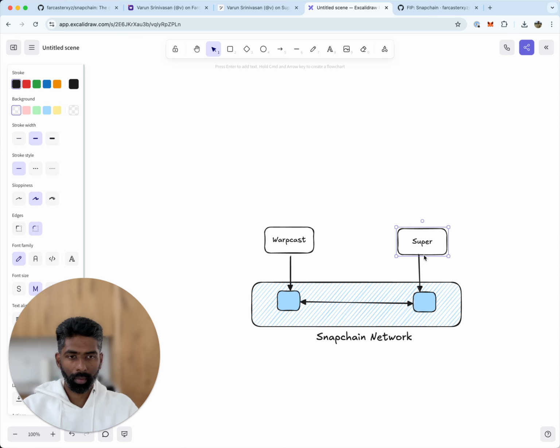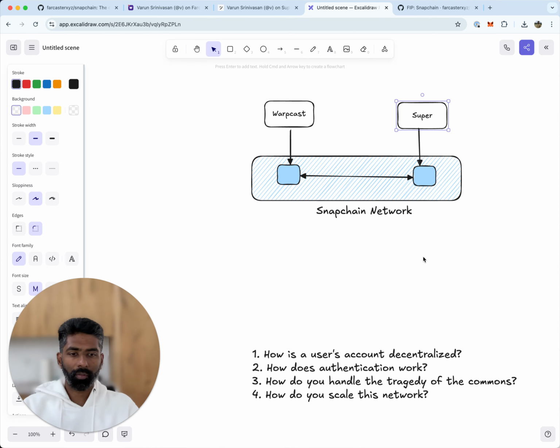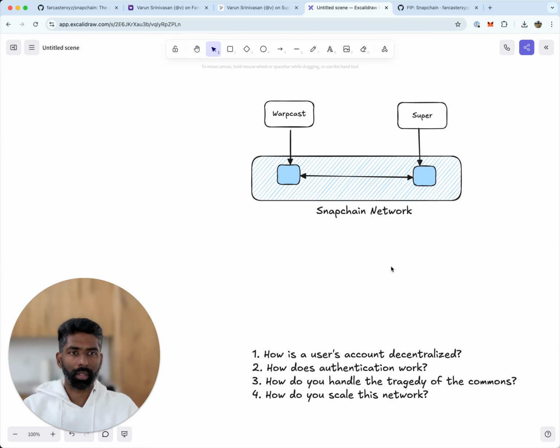Now, if you've built or worked on these kind of systems before, when you hear that the network is decentralized, there's a few questions that pop up immediately. And sort of the first thing that people think about, well, how does the decentralization actually work? Like, how do users make accounts that are theirs and theirs alone to control? The second question is around authentication. Once you create your account, how does each client or each app know that it's actually Alice or Bob who actually sent out one of these messages? And what is the mechanism in which they can verify that it actually did come from Alice or Bob in this situation?